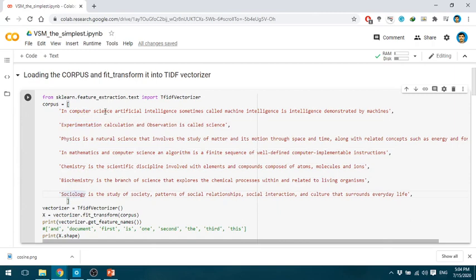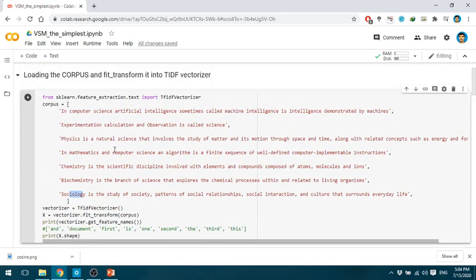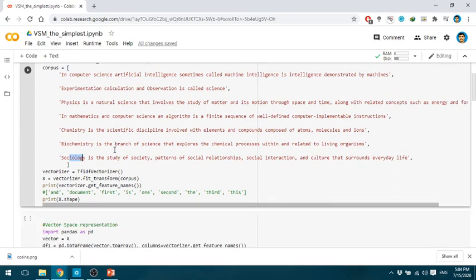You can see that the first document is related to artificial intelligence, the second is about science, the third is about physics, the fourth is about algorithms in mathematics, and the fifth is about chemistry, scientific discipline, biochemistry and sociology. So we have taken lines of documents from different disciplines so as to experiment in a good way.